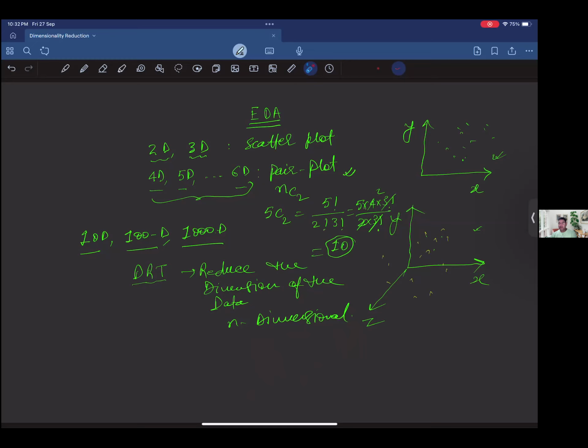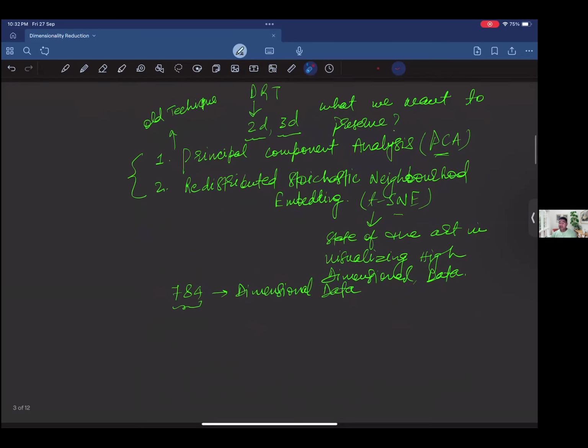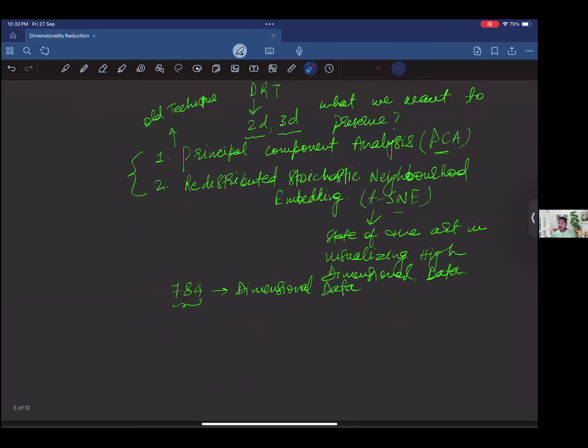So this is the reason why we are studying DRT, or dimensionality reduction technique. Inside that, I have told you that there are basically two types of technique. One is called principal component analysis, whose short form is PCA, and the other is t-distributed stochastic neighbor embedding, which is called t-SNE. PCA, I have told you, is an old technique, and t-SNE is the state of the art in visualizing high dimensional data.